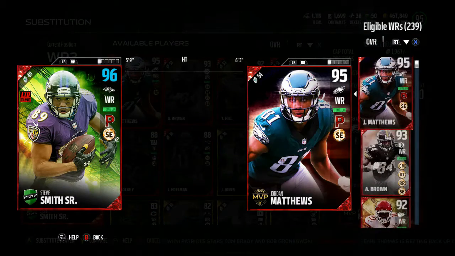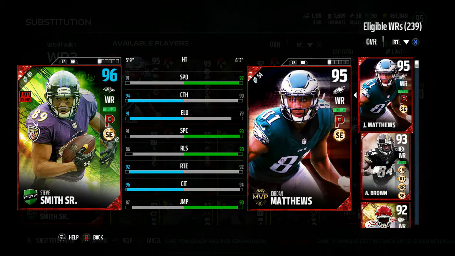And at wide receiver number 2, we have Steve Smith Sr. Now, I've always wanted to use Steve Smith Sr. in Madden, and I never got the chance to, but this year I finally did. He also has the playmaker ability and slot expert times 2. He's also a 96 overall.